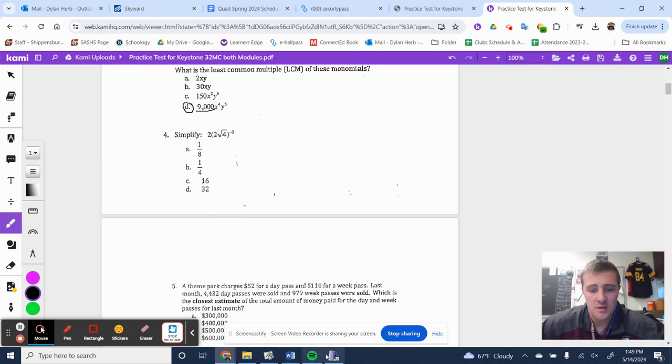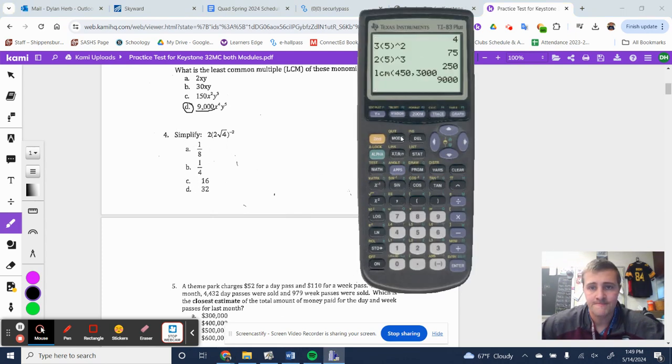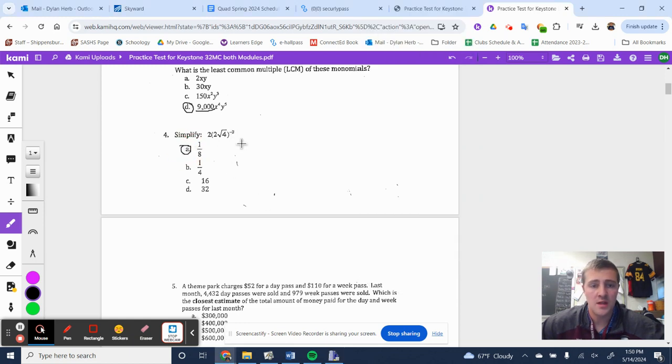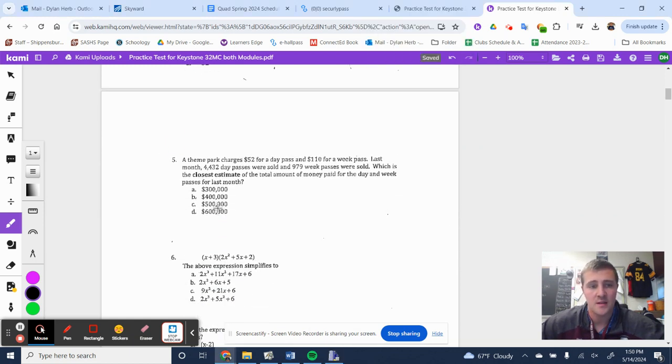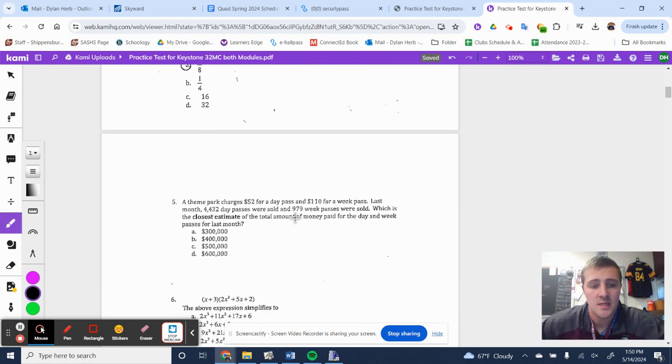To simplify this one, honestly, you can type that straight in the calculator. So we go 2, parenthesis, 2 square root of 4, close the parenthesis for the 4, and then there's another parenthesis here at the end. So close that off to the power of -2. Hit enter. That is 0.125. These are written in fraction form, so if I click math and click fraction, it's going to be 1/8. There we go. You can do that one by hand, but if you have a graphing calculator, you can just type it in exactly as you see it there.